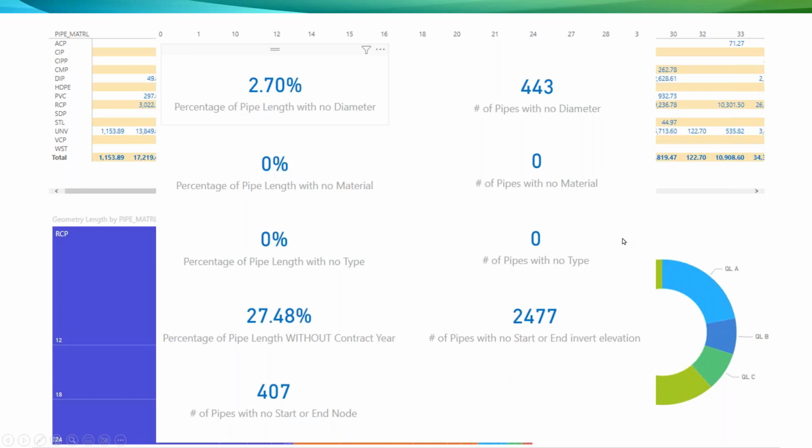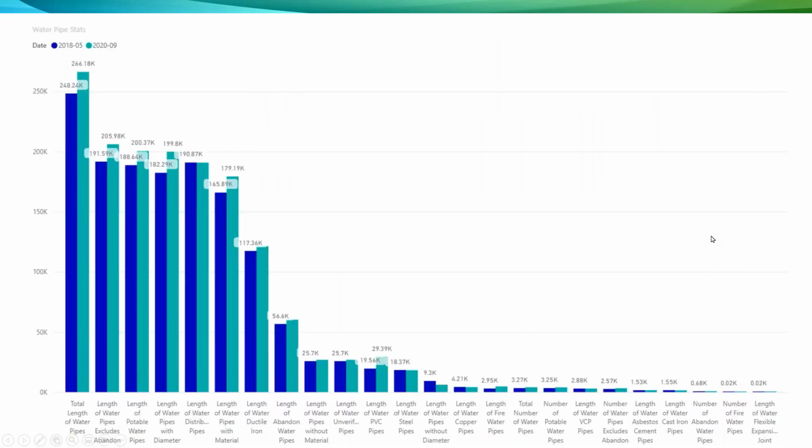But also there's some intelligence in there, like number of pipes with no start and end invert elevation. In the Power BI templates, as opposed to data quality, we show those that don't have, so 0 is a good thing. Whereas for data quality, we actually use those that do have. Just a little flip of the stats there, if you're a statistician. But within those Power BI things, and we use many of those within the data quality, these are the sorts of things that we're tracking.